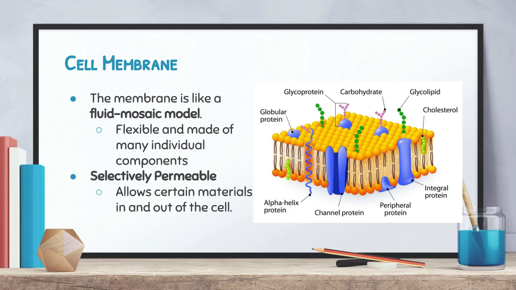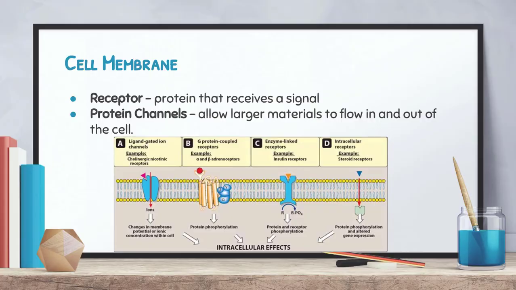And we've talked about this term before. The cell membrane is also selectively permeable, which means that it allows certain materials inside of the cell and certain materials out of the cell. We want to keep and take in the good stuff while leaving out or getting out all of the bad stuff we don't want inside of the cell. So the cell membrane acts very much like a bouncer. It controls what goes in and out of the cell.